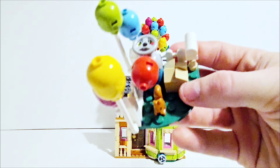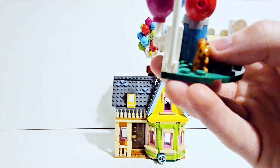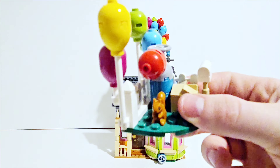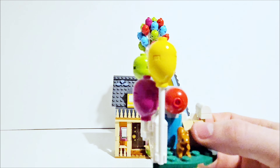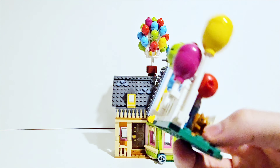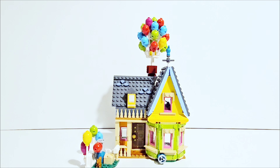The additional small part included is a smaller side build that also comes with a squirrel — if you want to count that as an extra figure, I guess you can. It is a bit frustrating they gave us a squirrel and not Kevin, though Kevin would have upped the piece count. This is a bit of the side of the house with the post box, some fence blocks — always useful to have — and this is obviously where Carl is blowing up the balloons. Honestly, not really needed; they could have used this piece count for Kevin. But who's to complain when you get a house as stunning as that in Lego form.